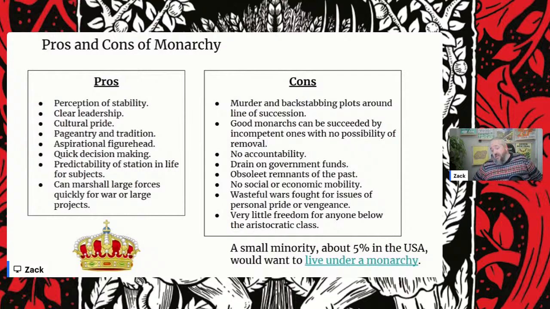And then lastly, of course, there's very little freedom for anyone below the aristocratic class. We've pretty well covered that. You are what you are. There's not a lot of chance. You might be a genius, you could be the next Tesla, like the actual Nikola Tesla. But if you're a peasant, no one may ever know. Who's going to take you seriously if you're obviously born and meant to be the low caste? Probably no one. You may never even know it yourself. You may never have gotten the education to really explore your gifts.